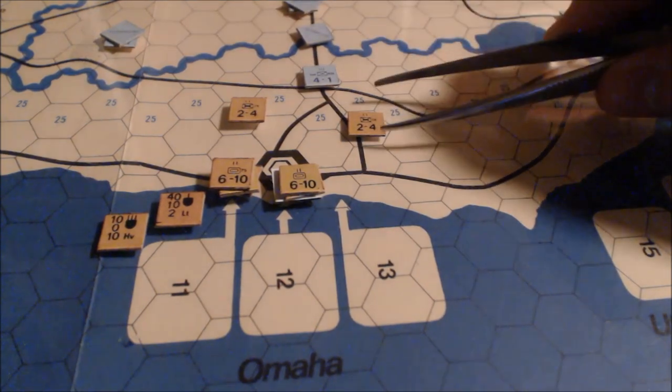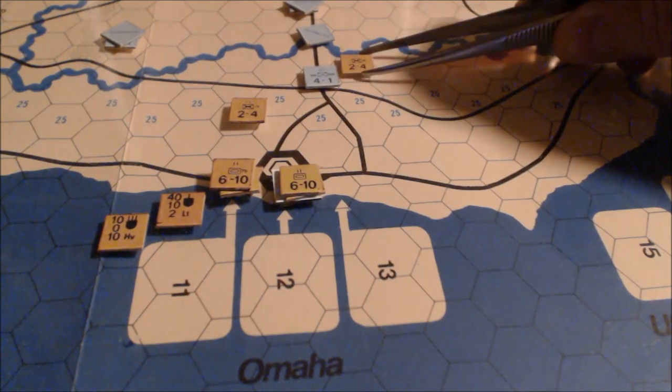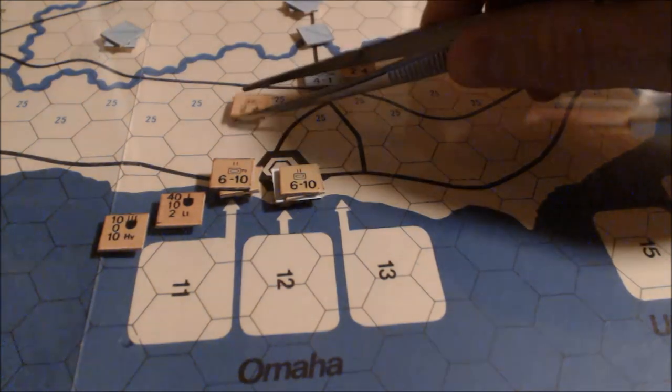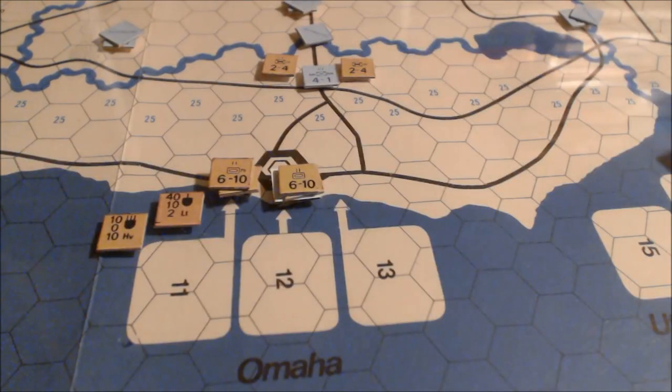All right, so we're going to move up the commando units. 1, 2, 3, 4. You have to pay 1 extra movement point to enter an enemy zone of control, and they can move because they're in supply. Pretty much the same here. 1, 2, 3. So the commando units move. I know, they seem to be a long way away.